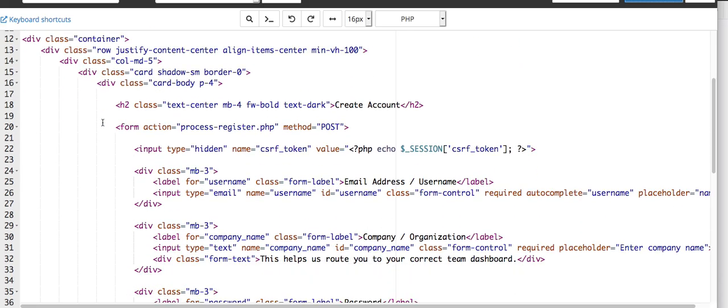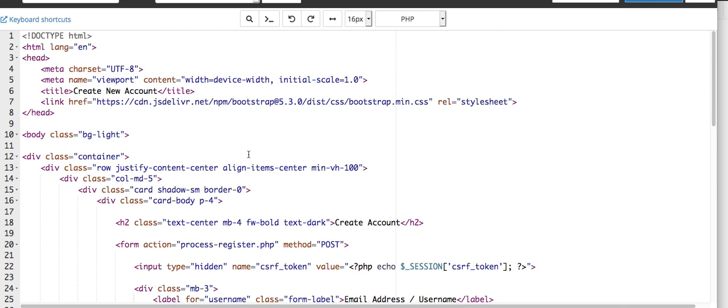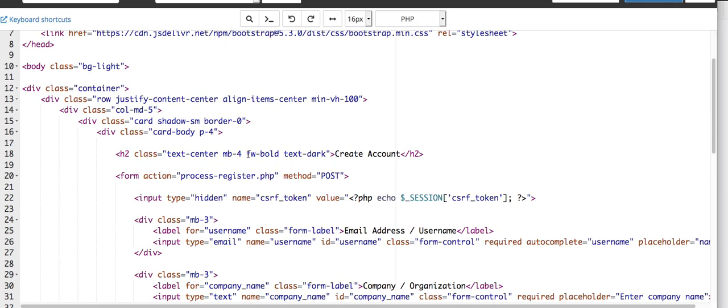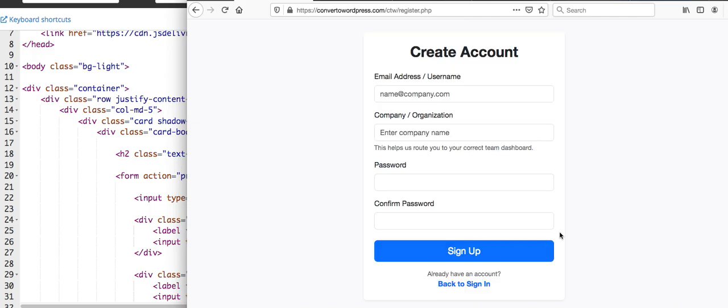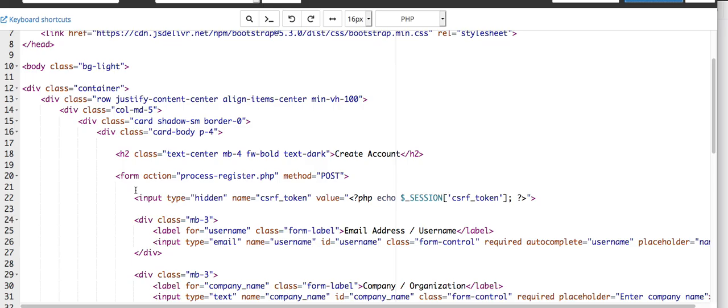I'm giving it space so you can see. It has your token, right? This is the token that gets created when you go to the index and hit that, and it goes into here. So when I went to the index and hit this, it creates it for you. It's in the background, it's a session, right?